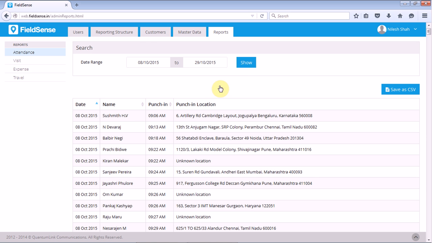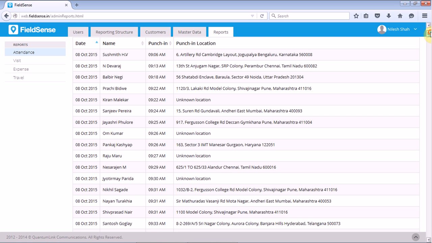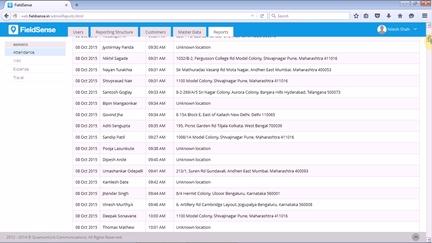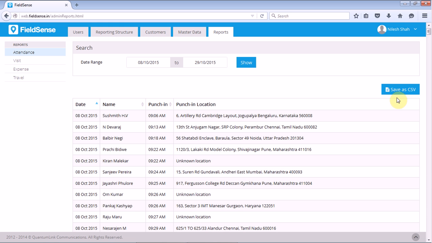Here you can see the punch-in location of this user. Now, these are the persons who are reporting to me. I have just put in the date range, and it will give me the attendance report of all the users who are reporting to me. If you want to download the result and save it, yes, this is the option to do the same.